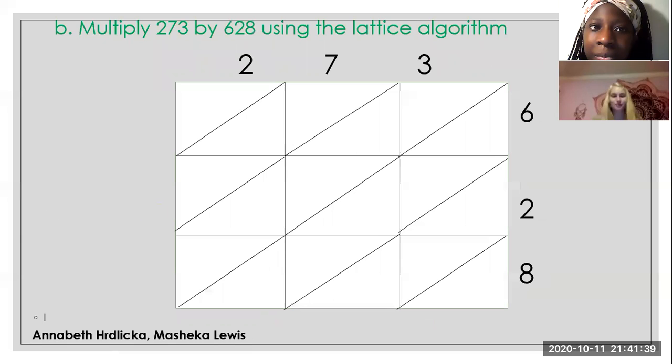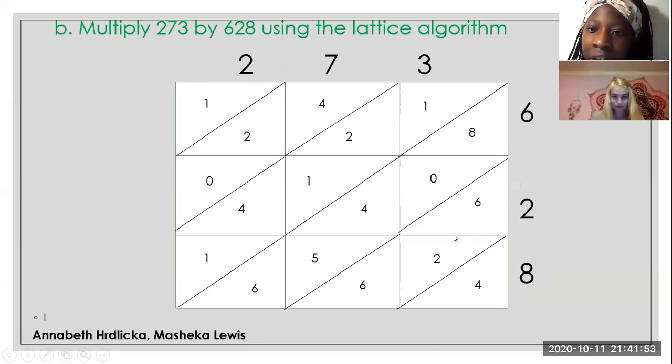Thank you. And you just keep solving like you did the last one, which is 3 times 6, 7 times 6. And it'll just keep giving us. Now, I do have a question. You're supposed to add diagonally, of course. Now, say this one, you add this one, you get 14. The 4 will go to the bottom, and the 1 will go to the next row. Why would you move the 1 to the next row? Why would the first number go to the next row? That's my question for you.